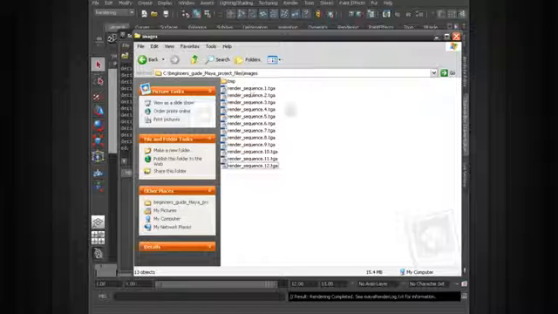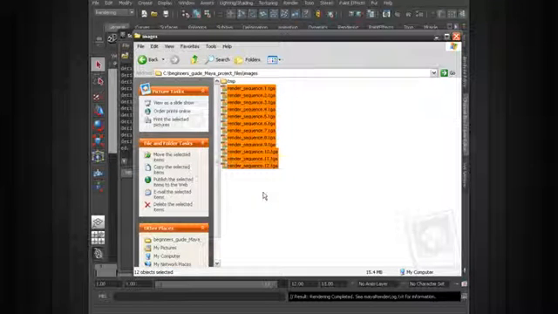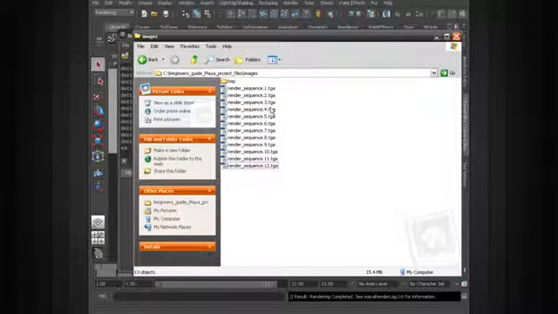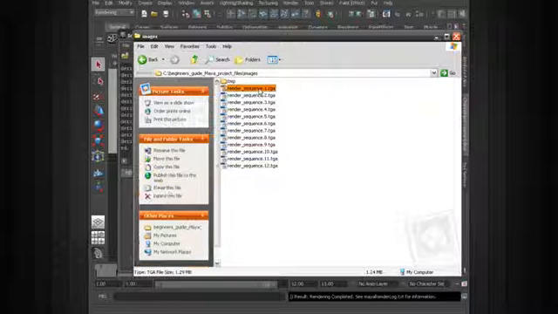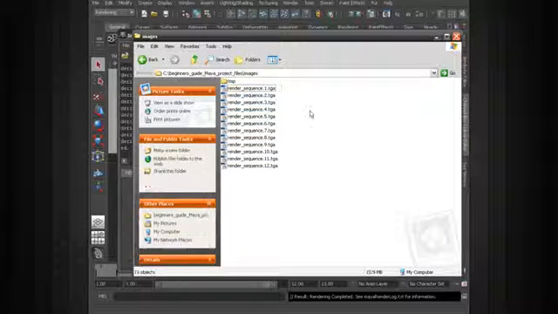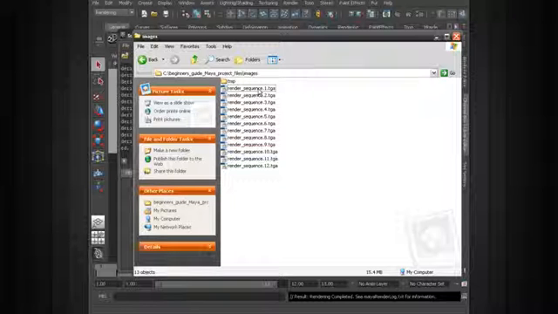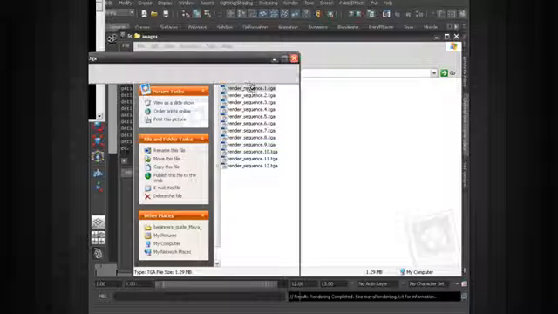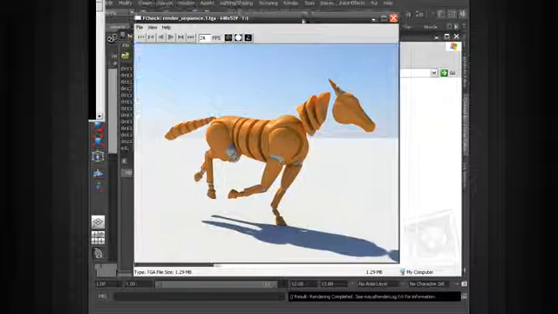So what do we actually do with these once we render these out? Well, there's a couple of options for you. One is if we wanted to keep this as an image sequence and just simply view this, we could open this up in something like fcheck, which you should have if you installed Maya. So if we were to open these up in something like fcheck, we can see here's my first frame.